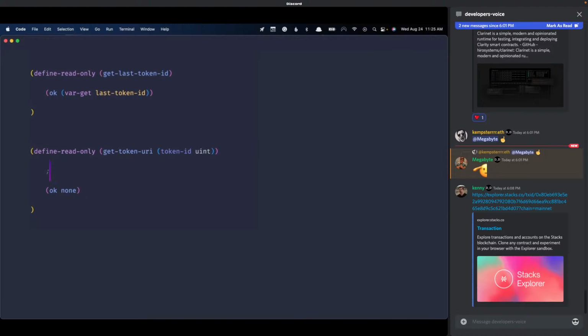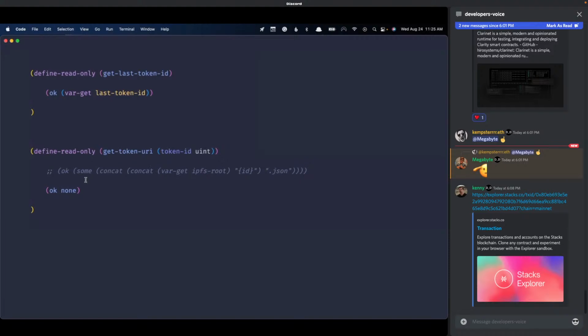So what we could do here, hypothetically, is we could have a function that looked like this. And this looks super weird and it's kind of complicated, and this is going to get a lot easier and less complicated in the next update of Clarity. Stacks is going through a relatively large upgrade right now that should be done by the end of the year that will fix some random little quirky, annoying issues.